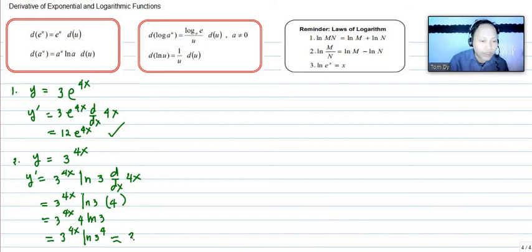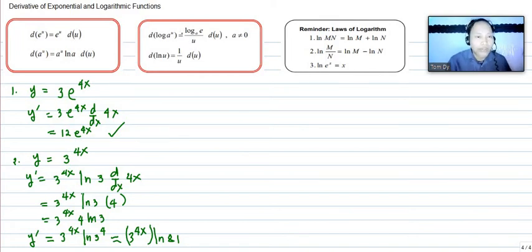So we will write here 3, we just copy this first, 3 raised to 4x. I will erase this one, and then 3 raised to 4x, and then you have here ln of 81. ln of 81 is the value for ln of 3 raised to 4. 3 to 4, that is, you have to multiply 3 by 4 times. So 3 times 3 times 3 times 3. So 3 times 3, 9, times 3, 27, times 3, 81. So this is now the result of our derivative y prime to this function.